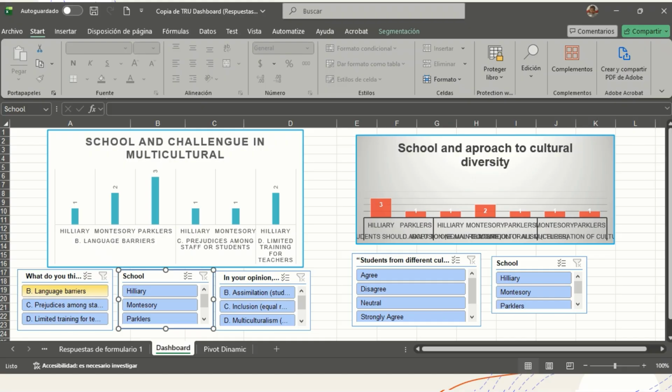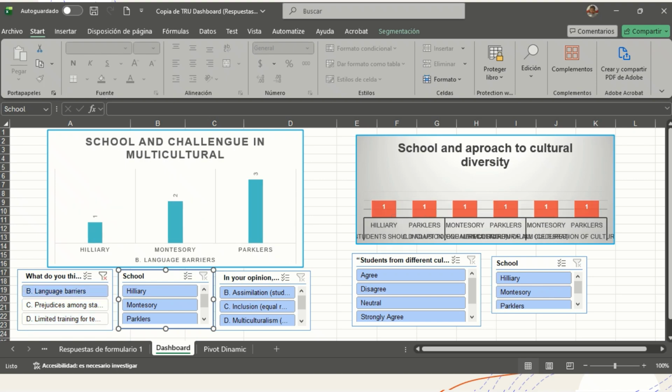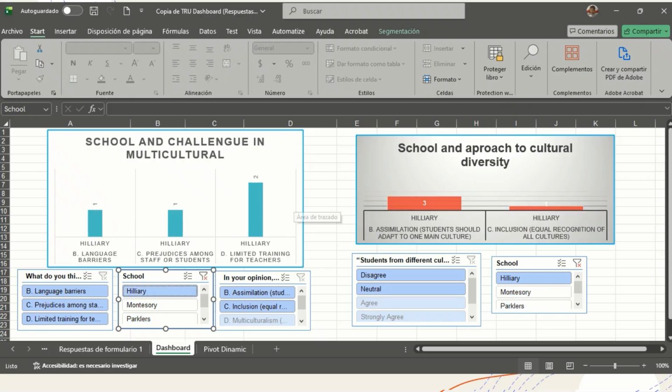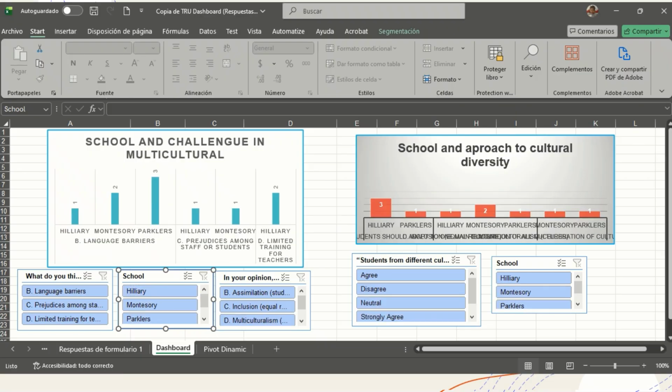For example, if I check language barriers and click, it shows me how the answer changes in each school. It's really useful. Or for example, here, when I check what happened in the schools with these questions, the information changes.